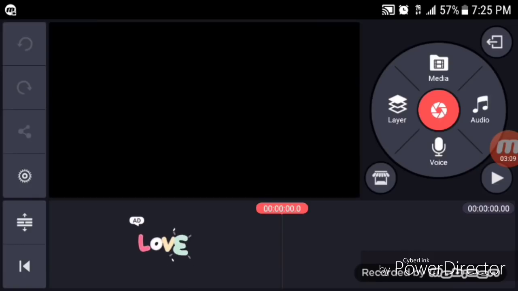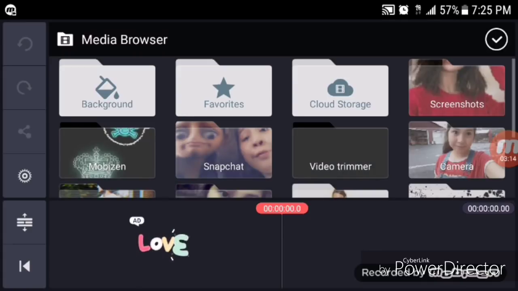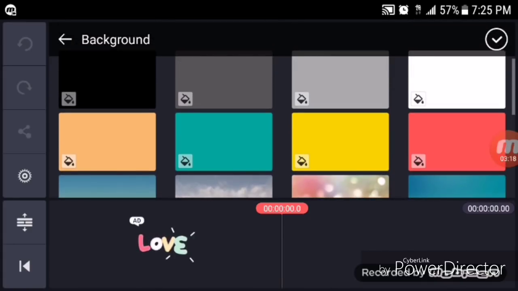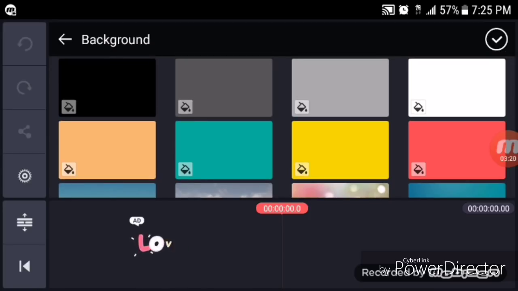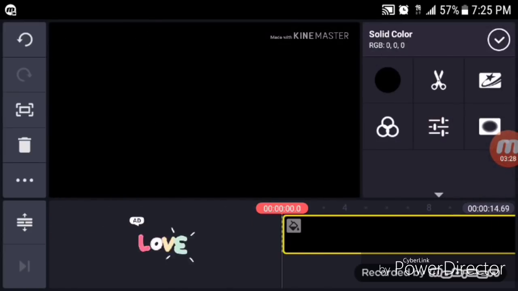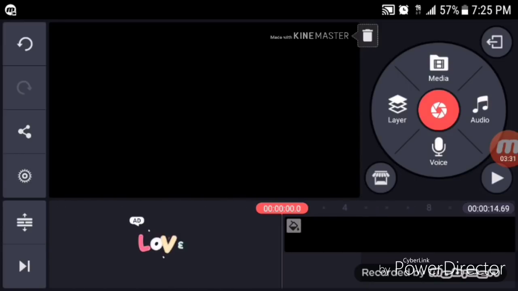Once you press it, it's going to take you to Studio. So the first thing you want to do is press Media and select the background. You can make a background technically anything, a picture, but the most simple is just a color background. So I'm going to go ahead and just add black because that's the one I always use. It's just simple.